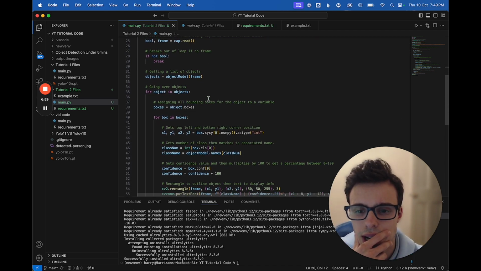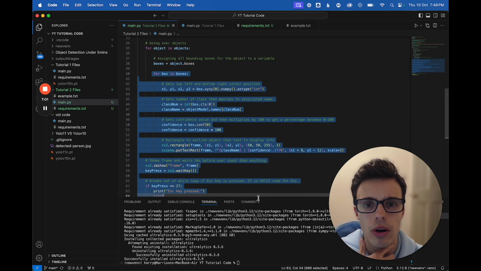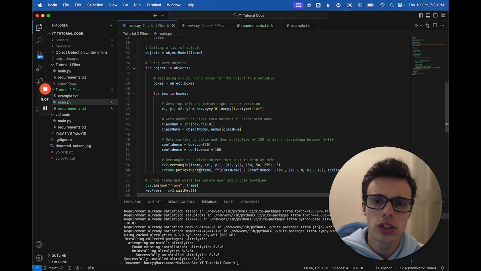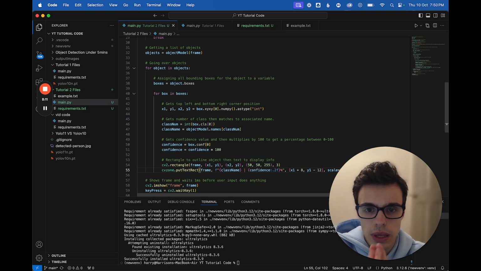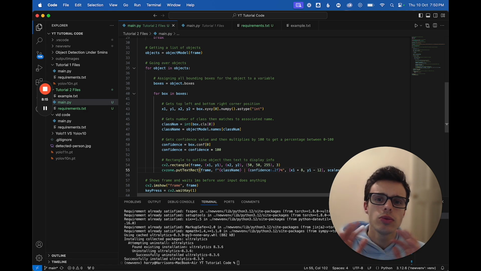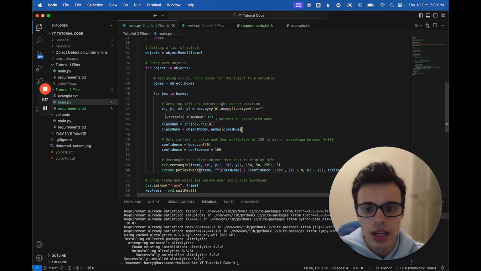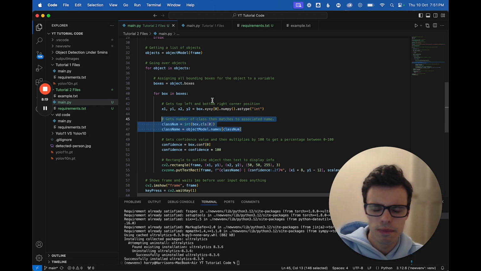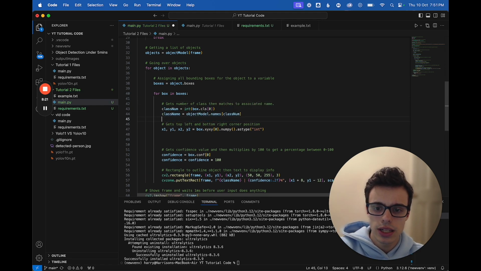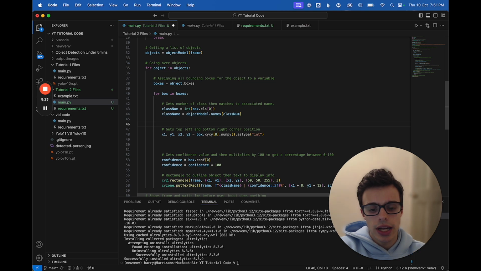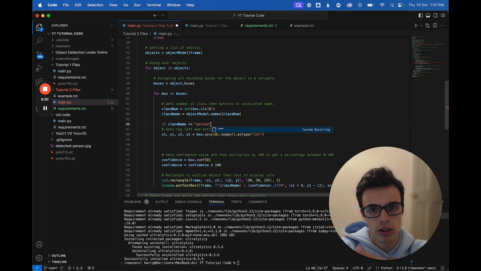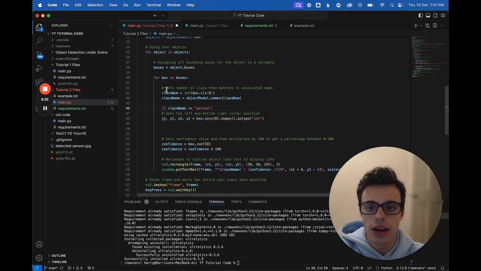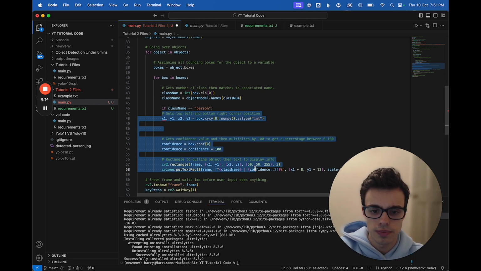And now we're going to go down into our loop here, for box in boxes. What we're going to do in this loop is make it so it only outlines and labels people when they're detected in the frame. So we're going to ignore objects for now, and the way we do this is we get this line of code here, cut it, paste it at the top, and run a check: if class name equals person, making sure it's in lowercase because it gets returned as lowercase, then we run the rest of this code.